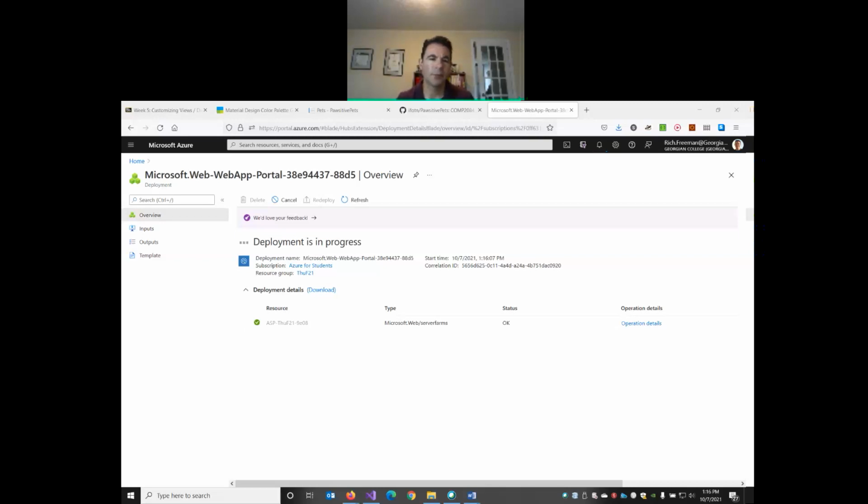Okay, so it's telling me it's deploying the site. One of the other nice things about this is if we're pushing changes to GitHub and updating our website, Azure will keep a deployment history.